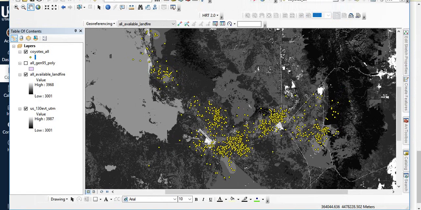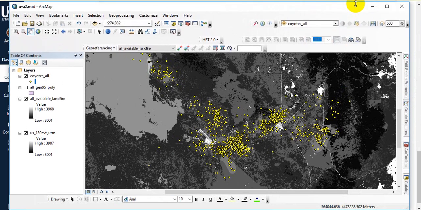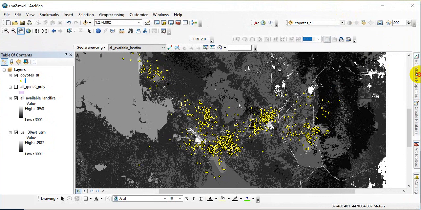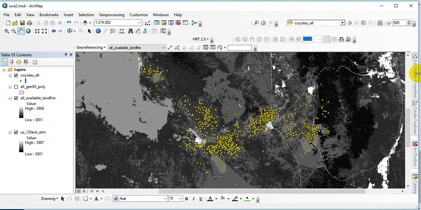So this is ArcMap here. You should be familiar with that. The idea is we've calculated these home ranges. What we want to figure out in this use versus availability lab is the preference ratio that we can calculate between what's available to the coyotes versus what they're actually using.